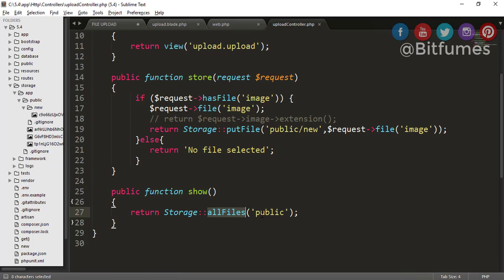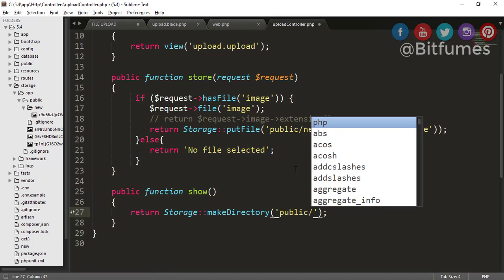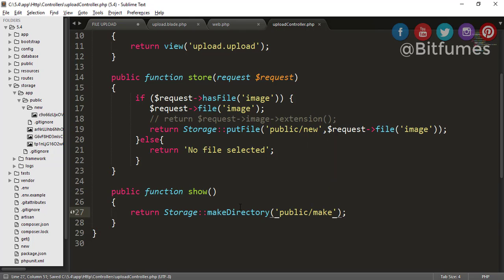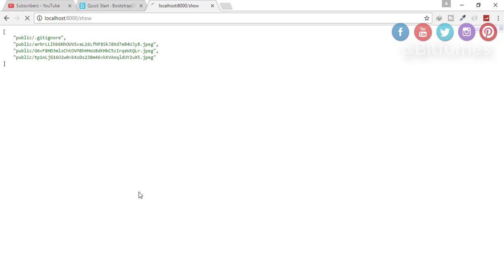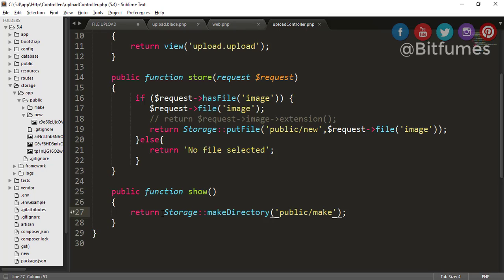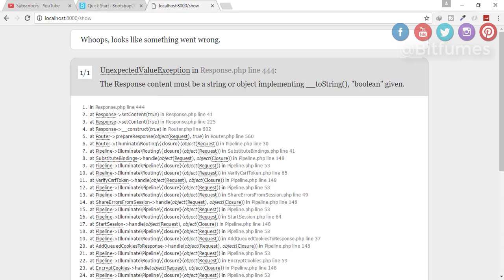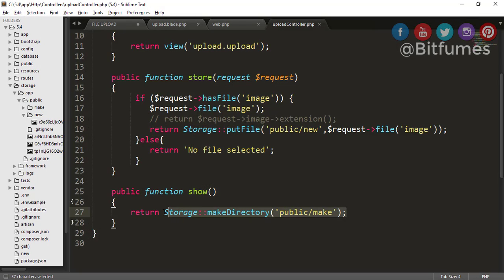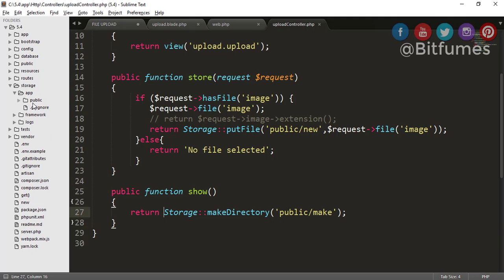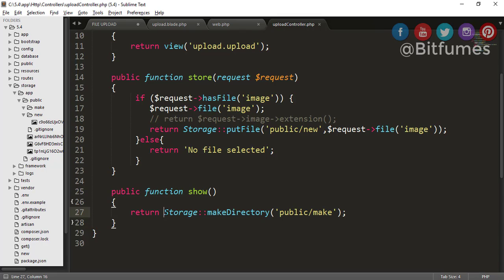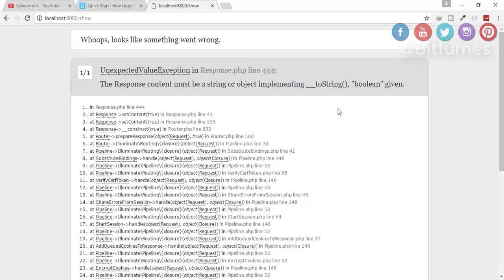The next thing is I want to create a directory. So I will say makeDirectory, and you can see how descriptive that is. Laravel is so easy. Now I will say inside the public folder let's create a folder called, let's say, make. I don't get any word. So when I go here and click refresh, you will see an error. And why this error? Because we have returned this. This will give me a boolean, and when I want to return that boolean, it will show me an error. But it doesn't mean that we have something wrong. We have done everything correctly, and you can see inside the public folder there is a subfolder called make. That means our function is working fine, but it will return true or false, and that will not be shown. So that's why it is giving me an error.